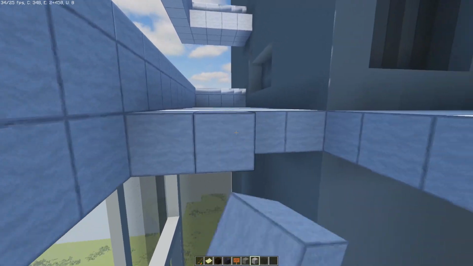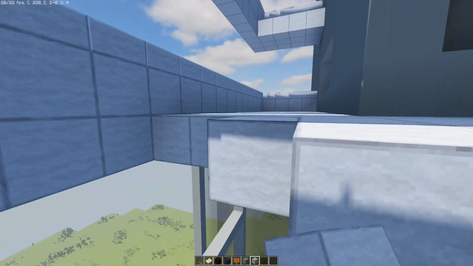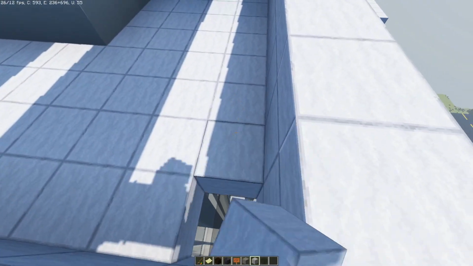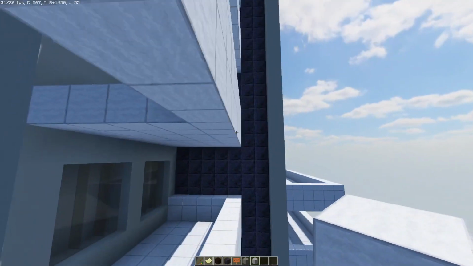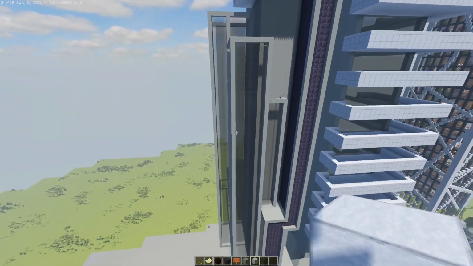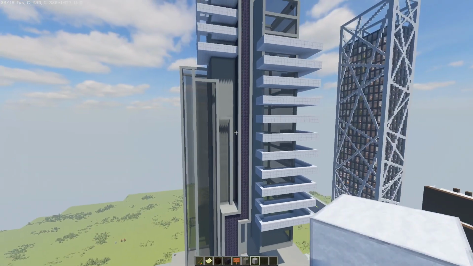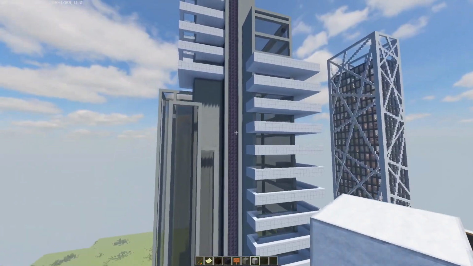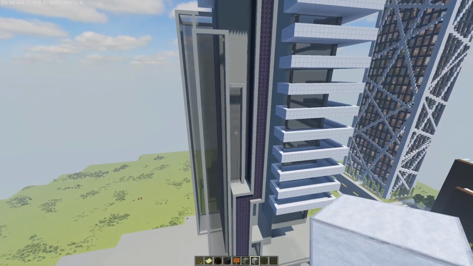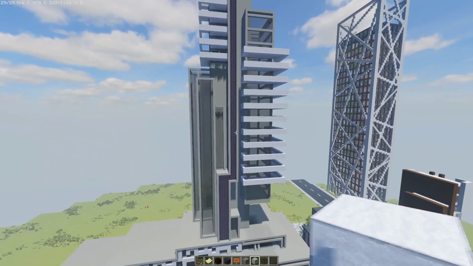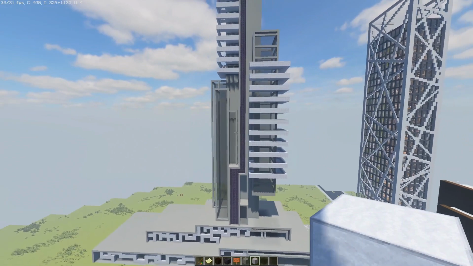Maybe that's not true, but that's kind of how it seems to me. So, yep. All right, there we go. Okay, just filled that in. I don't know why I did just that level, but I think I wanted to see. Okay, what's interesting here is that I have this section here, and I'm not exactly sure what to do with it.